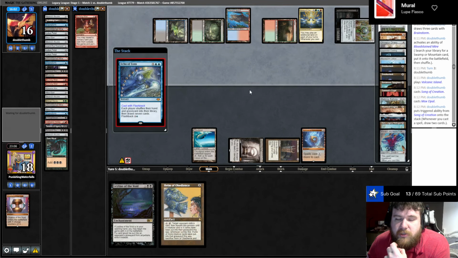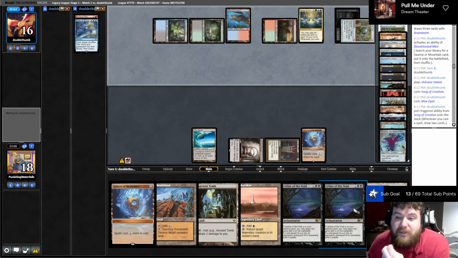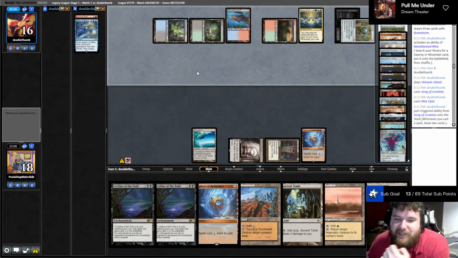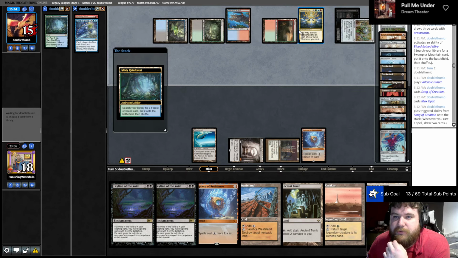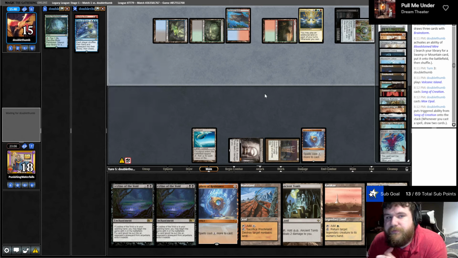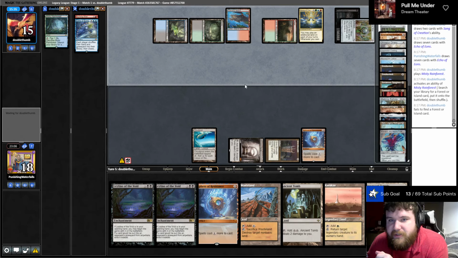Sure. Resolves. Double Leyline, you say? How lucky of me. They do get to play two land drops with this, by the way. It is relevant. Did they just fail to find? Nice mana base.